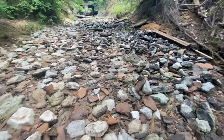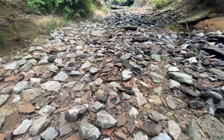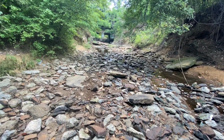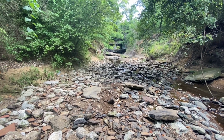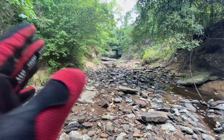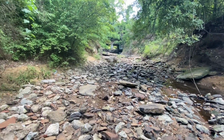But you can see these rocks, they're not nothing crazy, but there are some big ones, and they're sharp. And they're wet from the creek, so your tire will slide. So momentum is the key. If you go slow, you're going to bounce around, lose balance, and fall over. So when you're doing this stuff, keep your momentum. Let the suspension do the work.